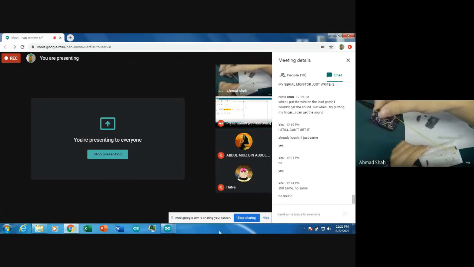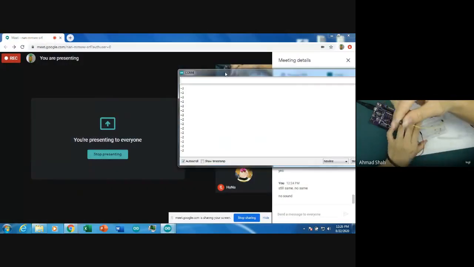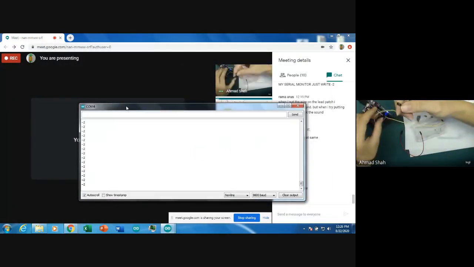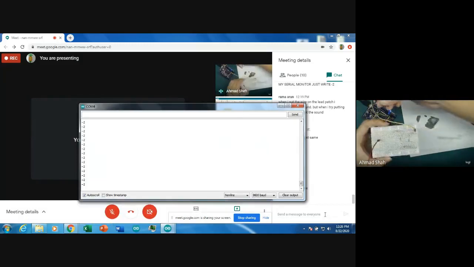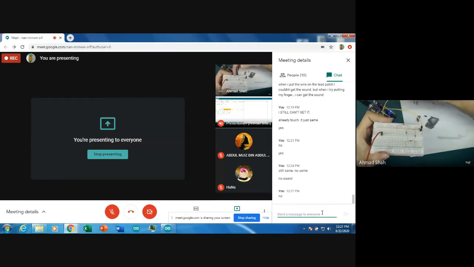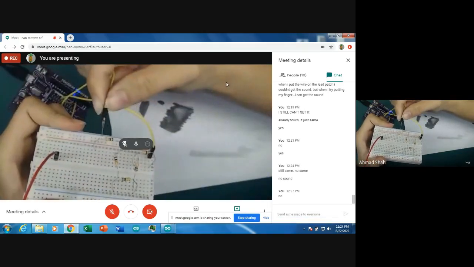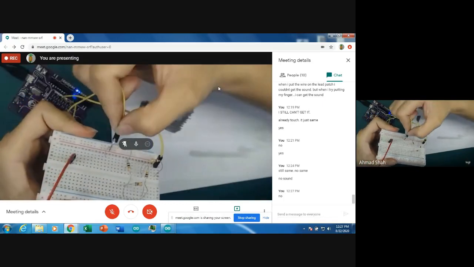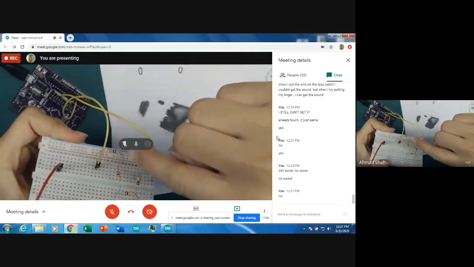Oh, this pin 6. Did you connect to pin 6? Did you connect pin 6 to this last resistor? You see, if this LED wire connects to pin 6, and connects to your last resistor, it runs.